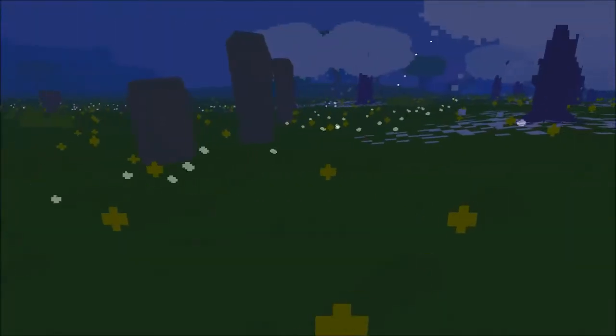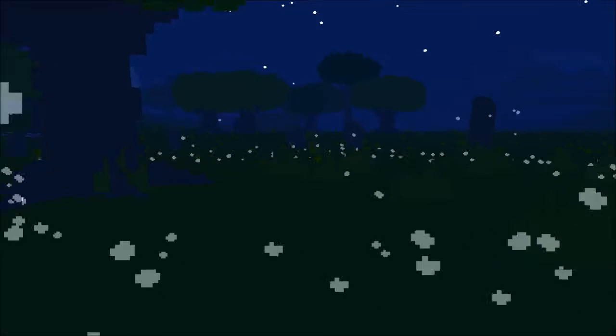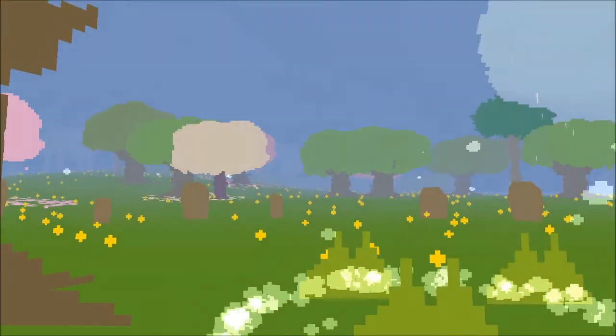So these little lights here start gathering at night, and they all gather in one kind of cohesive area. It's usually in this kind of circle of stones here. As you come in, they all kind of start to gather here. And as you go towards the center here, just the time starts to speed up and go by.